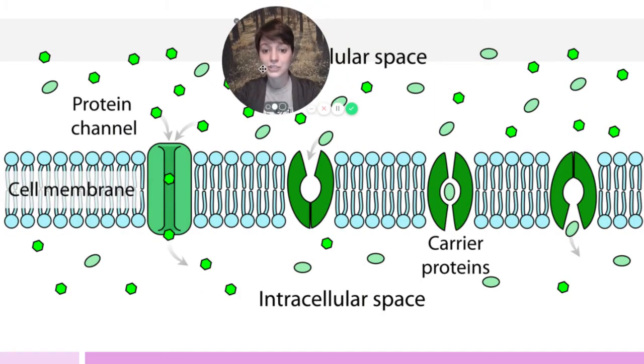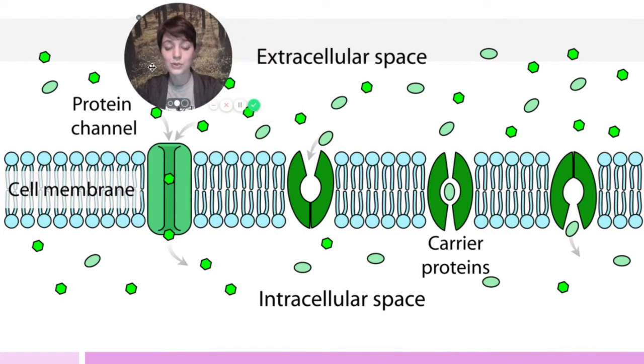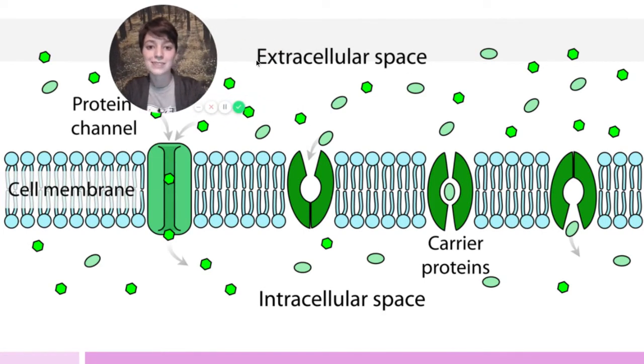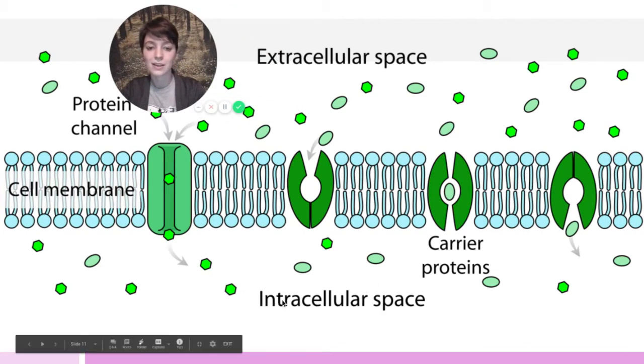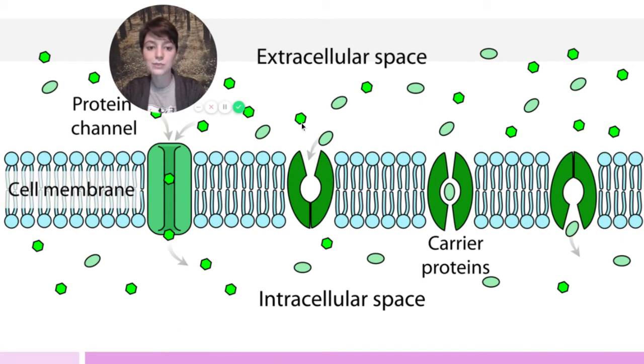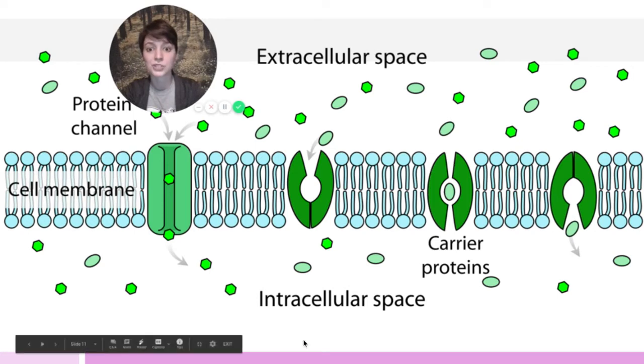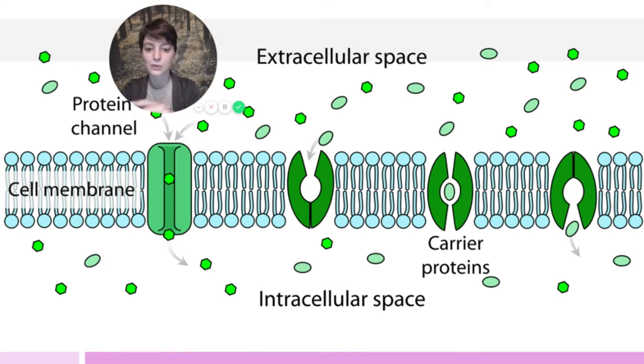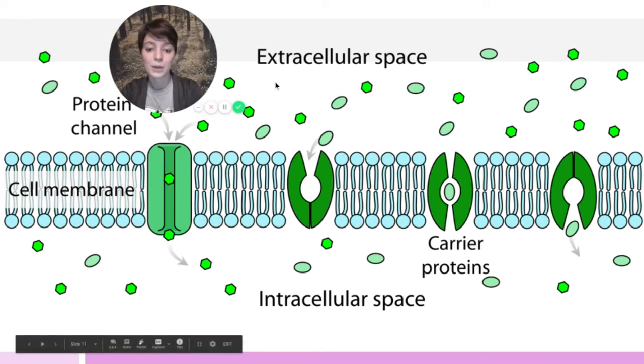Okay, here's just another example. So extracellular space, this is outside the cell, inside the cell, and here's the little portals that make it happen. So sometimes they're little channels, sometimes they're little mouths that open and close depending on what they are finding. So they're letting in food, letting in water, letting in oxygen, trying to keep viruses and bacteria and other toxins out. And they're letting out proteins and extra food and cell poop.